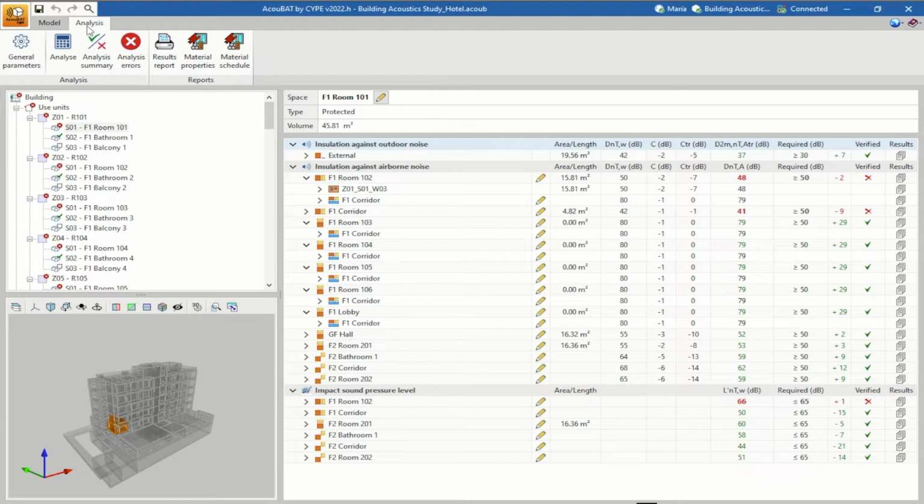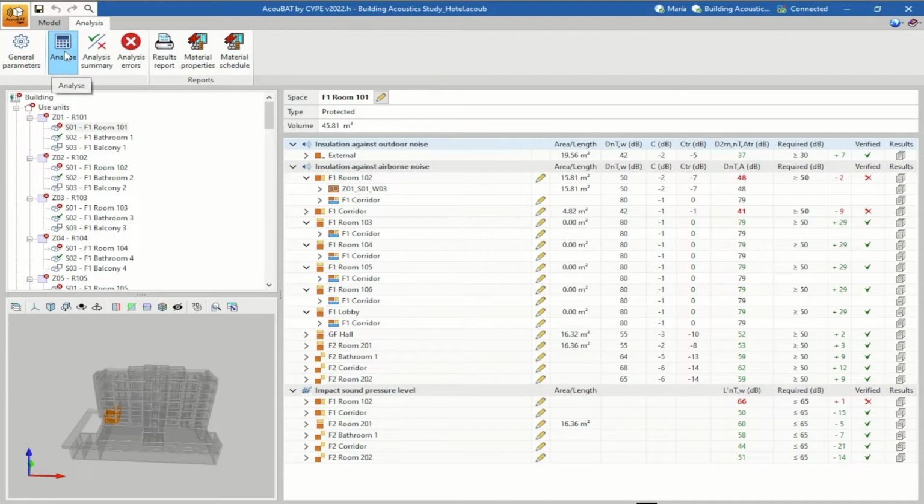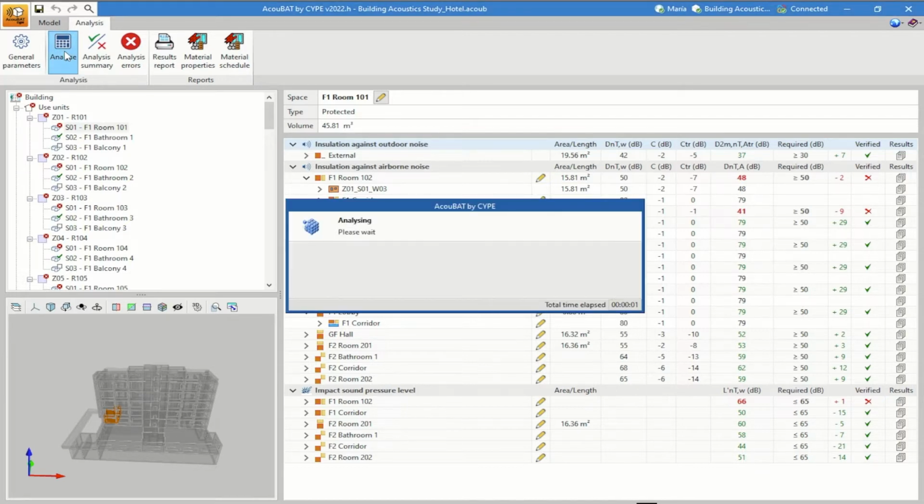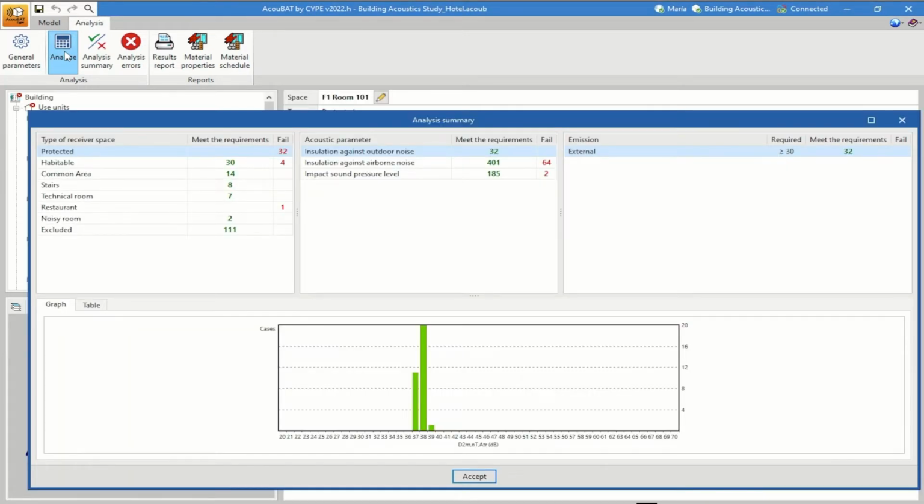So, in seconds, I'm going to show you the analysis tools and reports that this program is able to produce. Are you ready? I hope you are, because now I'm going to show you the results for this big building, which is a hotel. And I'm going to press here in the Analyze button. And as you see, I get the first output, which is the analysis summary. What is this?